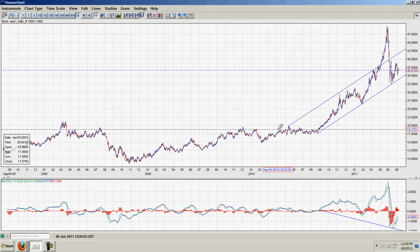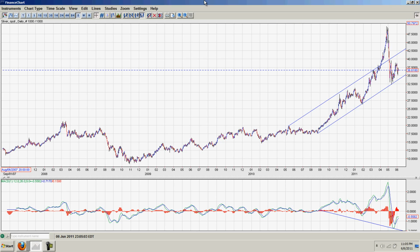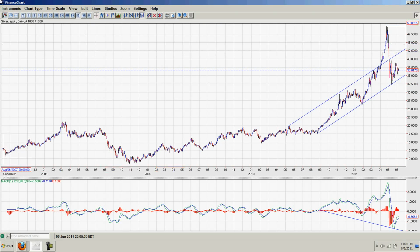So we're still climbing, and I think the picture is bullish. It may be near the end of the summer before we start to move towards new highs. I can't say for sure. I'm still projecting on the swing rule that we will reach $68 the next time we break out past this high and go into new highs. I think the move will be to 68, and we'll talk to you next time.